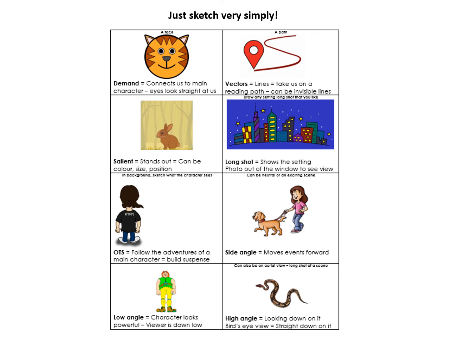So I would draw a demand, and I would make it so important that the main character's face is big on the page. It's not interesting to have a demand where there's just a character in the background that's staring straight at the reader. It's got to be really clear that the character is looking straight out at the reader. Their eyes have to be looking straight ahead. They can't be looking in either direction. So that's really fun, getting the kids to do that and double checking with each other as to whether their demand is going straight ahead.